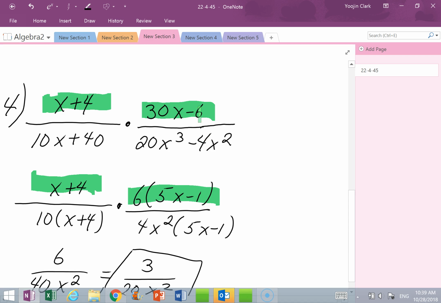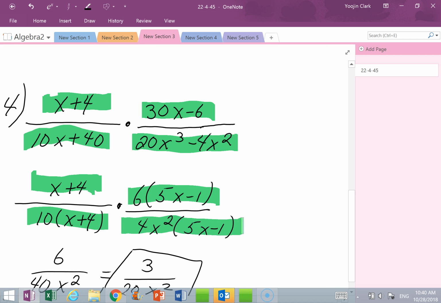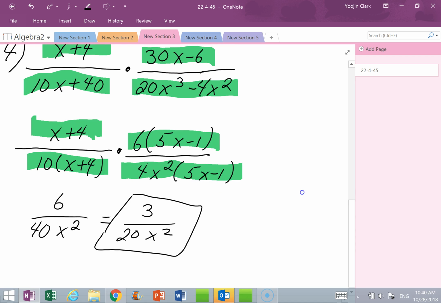So there's that. It's another GCF. I can just take a 10 out of both of those. So that's 10 times the quantity x plus 4. There's another. This is mostly GCF here. So what can I take out? I can take out a 4. 4 goes into 25 times, and I can take out an x squared. So I always take out the lowest power here. So I took out an x squared on that one. Okay.